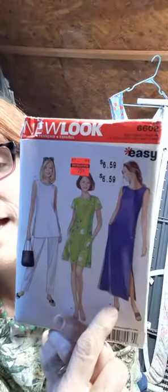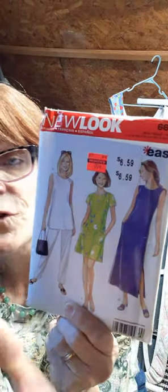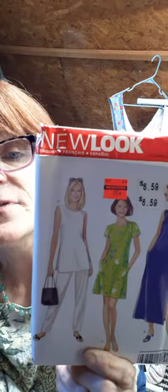Then there's 6602. This here reminded me of the 70s. Here you've got the long maxi, and they have a split here, but good night. That's full enough. You wouldn't have to if you didn't want to, or you can make it a little one other than that up your leg there. Of course, you've got the trousers and the duster that goes over it, but this is what I was thinking. It's really cute. It's got the two pockets. It's got the short sleeves. It's not way low at the neck. It's just a perfect little dress.